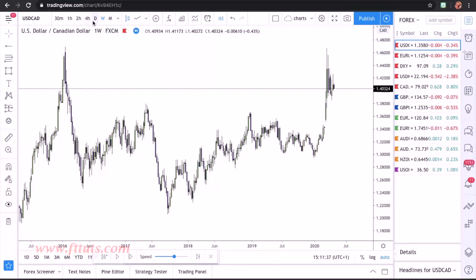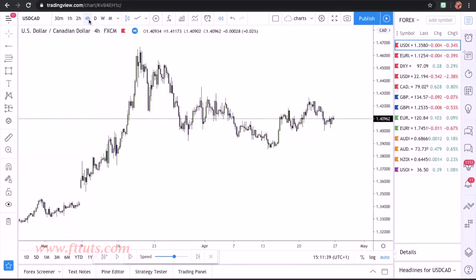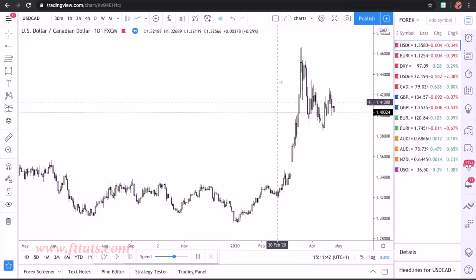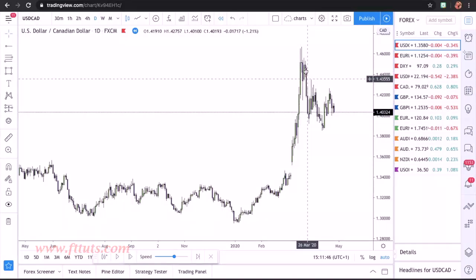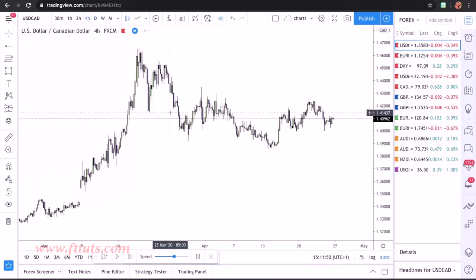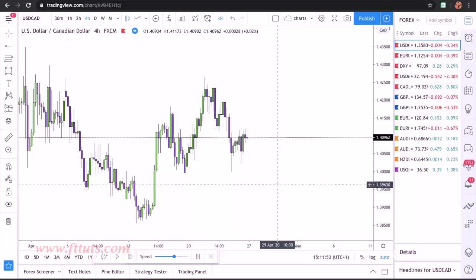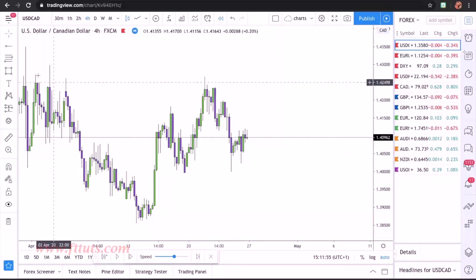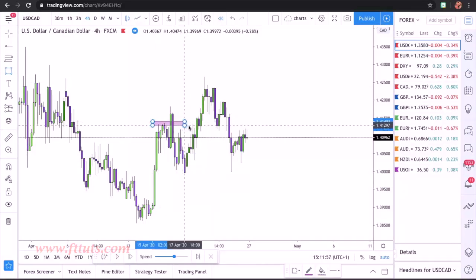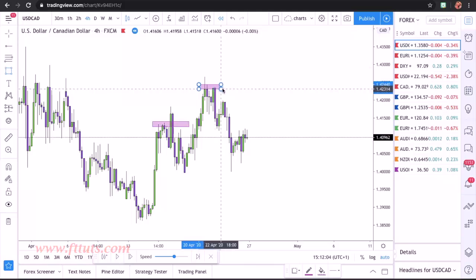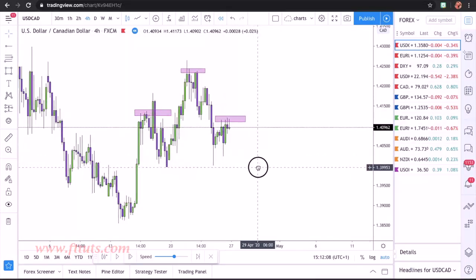Okay, so looking at current price, like I said, we were in this uptrend, then we had a huge impulse, we had sell orders because price exhausted, then correction, sell orders, correction. So now on the 4-hour, we can see that we're making a head and shoulders pattern. So we just got to outline it. So it tried to break above this area and then failed. Here's the head. Here's the right shoulder.